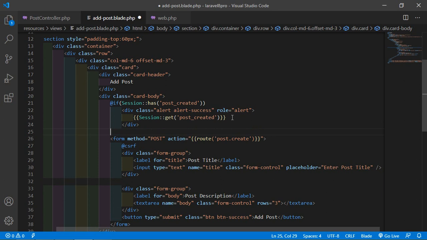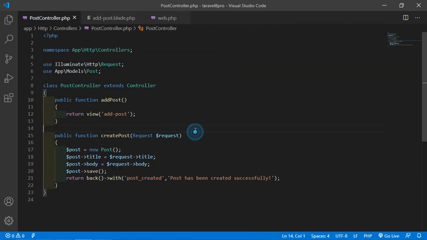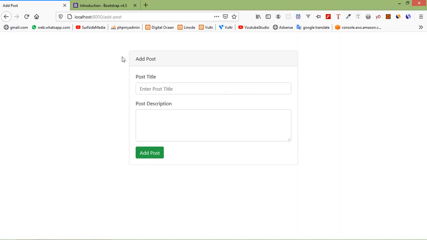Now just close the if directive, so write @endif. Alright, now save this file. All done, so let's check this. Switch to the browser and refresh the page.